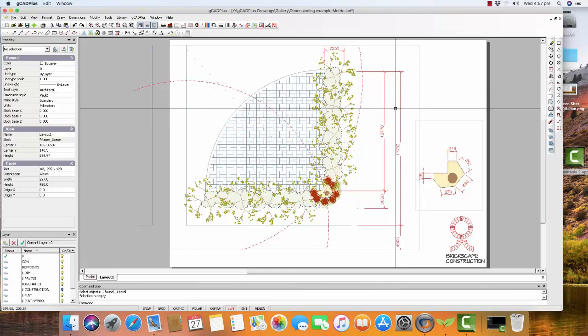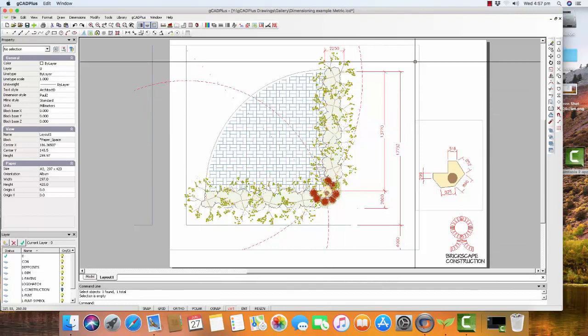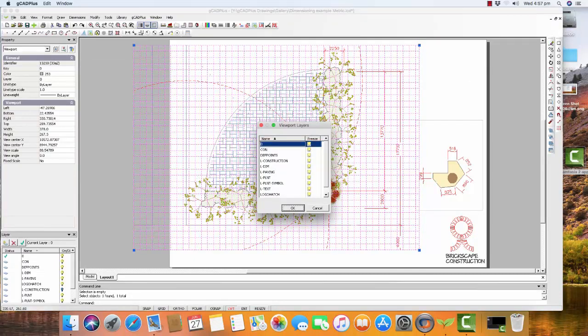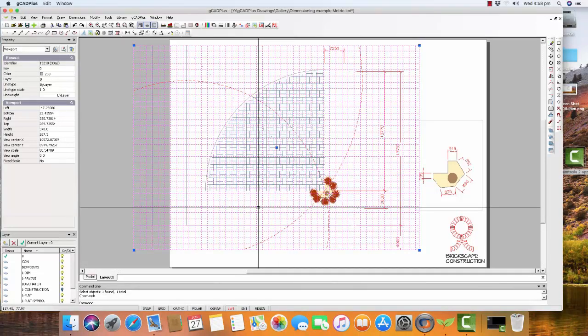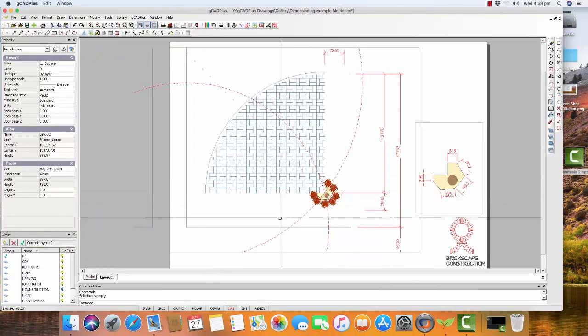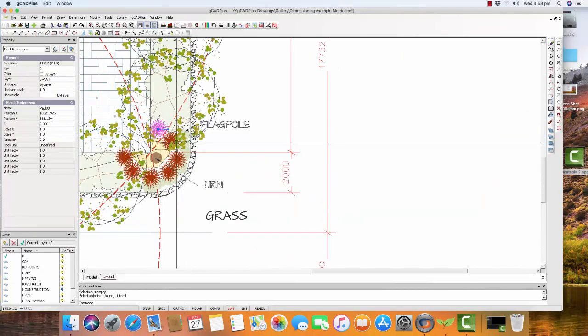So that area is now ready to print, but you might want to create another layout, or even in this layout, where we might want to turn off the planting. So let's see if we can do that. If we select the floating viewport and right click, we can play with the viewport layers, and we may well be able to turn off the symbol by just clicking there, and those symbols disappear, and I can unselect all. So clearly the symbols around here are on the wrong layer, and we want those symbols there.